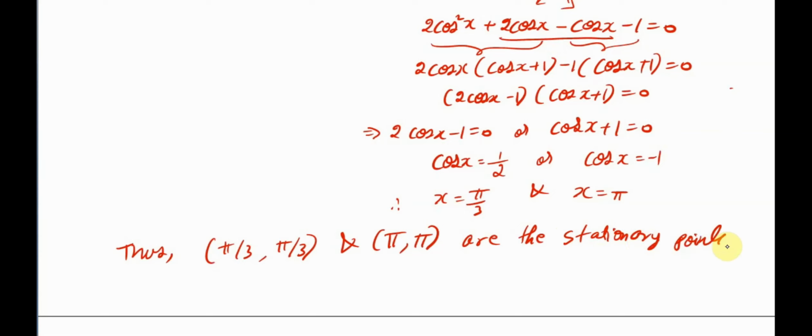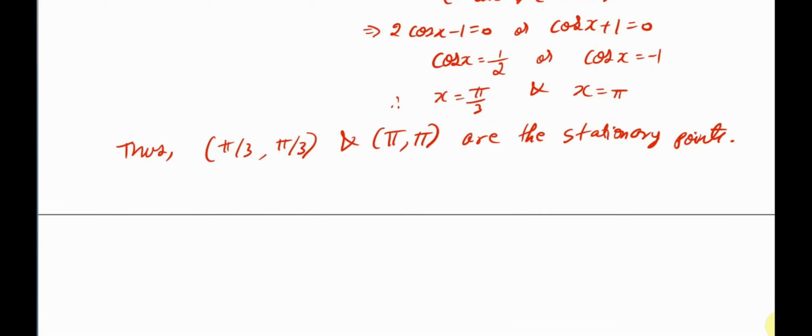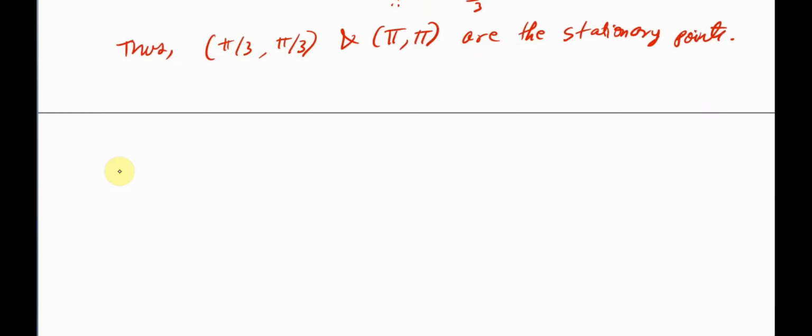So like this we get the stationary point. So therefore, immediately after finding the stationary point here, friends, we are going to simplify the a value. So let a is equal to f of x, which is equal to, I'll just differentiate this once again. You know differentiation of x is already done in the previous slide, you can just go through it. I'll just differentiate this once again. So I will get here sin x minus sin x plus y. Is it clear? So similarly I will take b value.